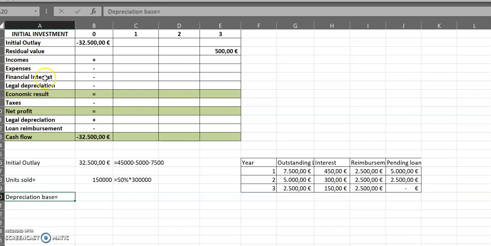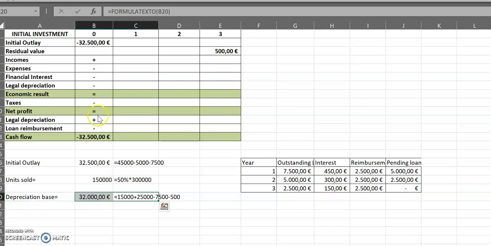And the next thing we need to work on is the depreciation, because that's the other part where we're going to need information here, okay? So the first thing is going to be calculating the depreciation base, and it says that the company has several buildings and several equipment, and all that, according to the tax office, is going to be depreciated in 10 years. And there are lands valued at 7,500 and the residual value of 500.